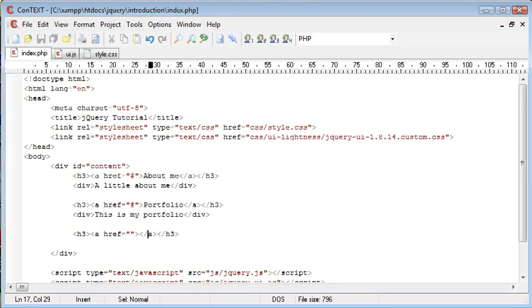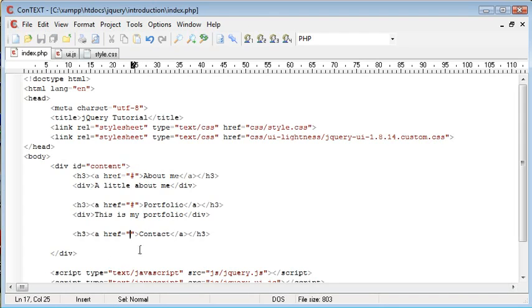So it's interesting that these could be perhaps generated from a database table. As long as you keep this structure, it doesn't matter. Once you apply the Accordion widget to this, it will actually pick up on all of these values. So these values can come from absolutely anywhere. They don't need to be static. So it could be, for example, a settings menu in a user interface. There's a wide variety of options.